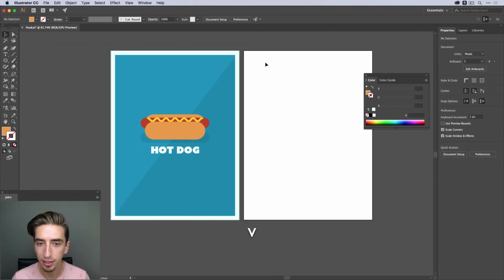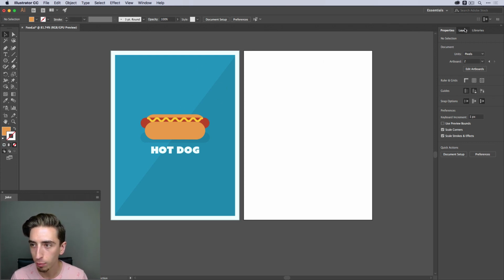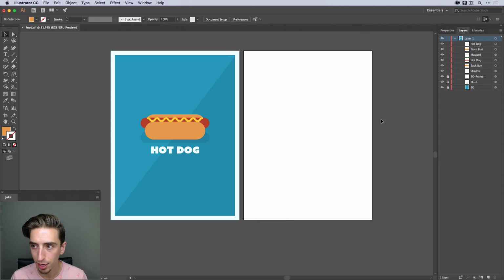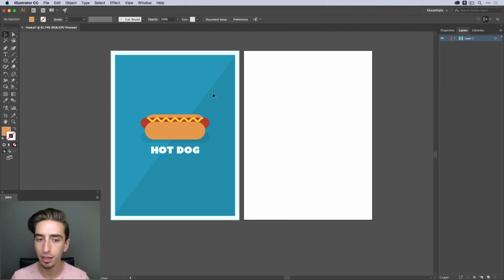Okay, so now that I have this identical artboard right to the side, I want to kind of duplicate what I have over here onto this document. I want it to be based on the exact same design. And I'm actually going to do this on a separate layer. Again, if you remember, everything is contained on this one layer for this artwork. So I'm going to rename this one Hot Dog, just like I renamed the artboard for it. And then I'm going to duplicate it by clicking and dragging down to the New Layer button. And I'll rename this one Cheeseburger.